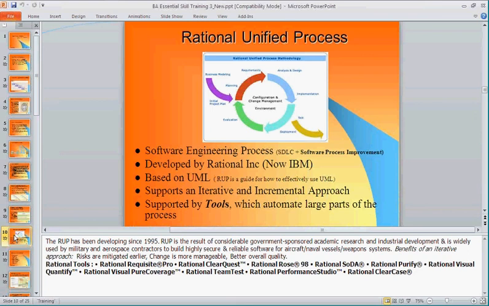No. So they realized that there was a gap. And because they realized that there was a gap, they reached out to a company called Rational Inc. And they sponsored a research on how to develop a software where the project success criteria, of course you're building a software, but the quality of the software is the prime success criteria. Okay? Are you clear?